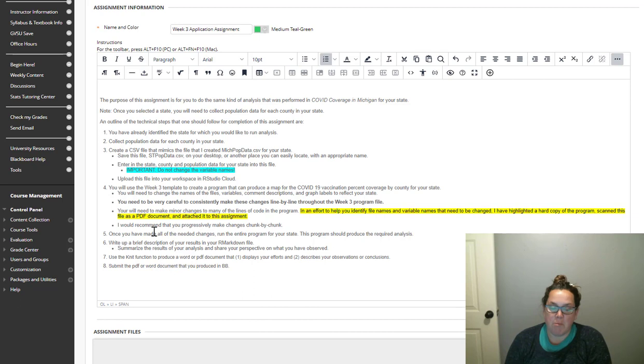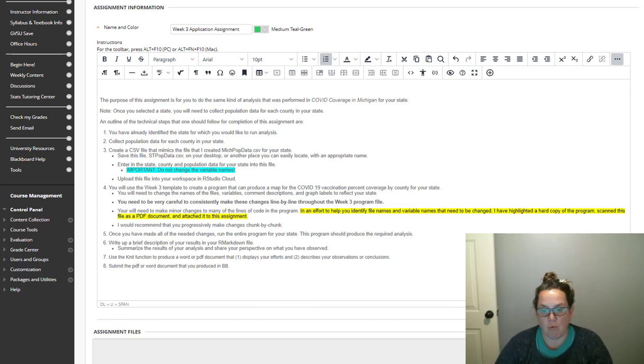So I'm going to do my best to show you how to walk through and do this on your own. This is actually the second time I've shown you how to do it, because in the guided note videos, we did it for the state of Michigan. So here are the directions, and you can also see in your Blackboard site a PDF version where I will highlight each thing that you need to change to be specific to your state.